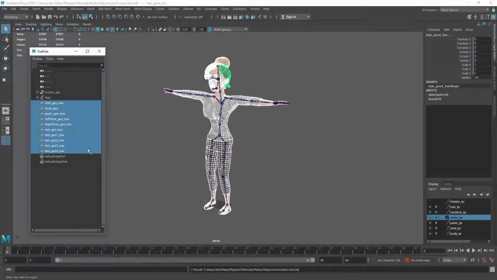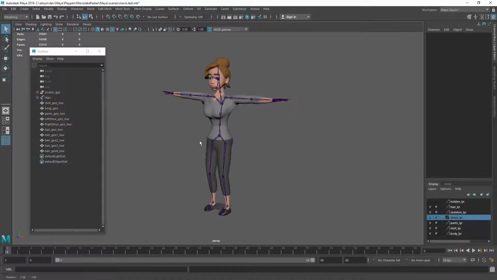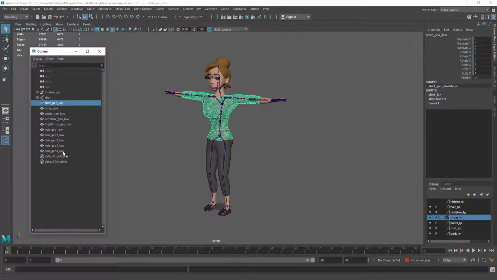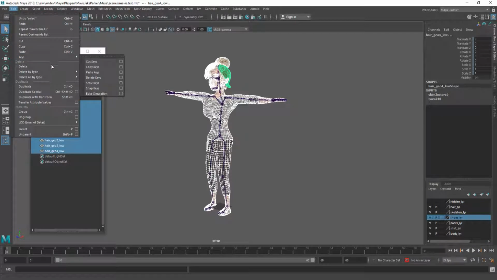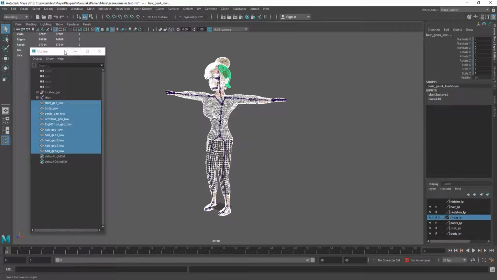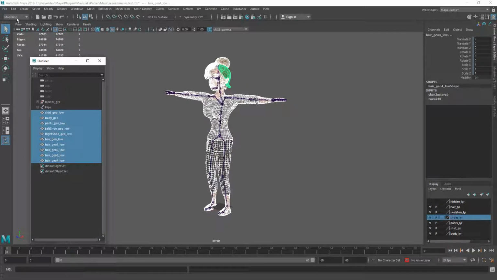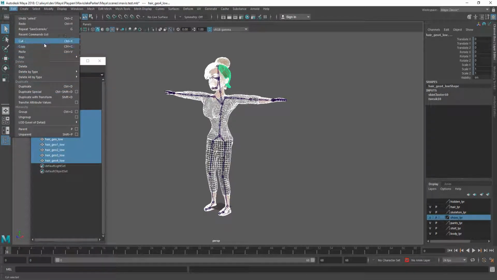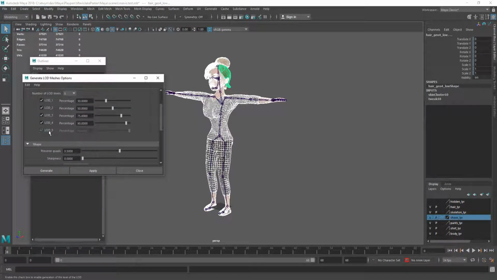First things first. First I'm going to try it without triangulating, and then I'll try it with. So you want to select all of your geometry first. Go in here. You can see this is pretty high, 74,000. Let's export this selection. Create LOD meshes. For these ones, I want to go right up to 5 LODs. And let's apply it.